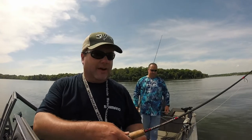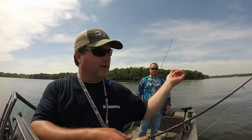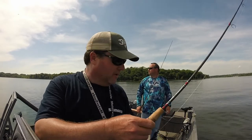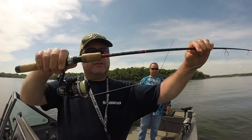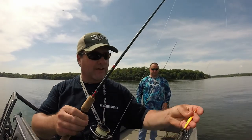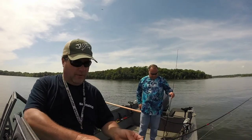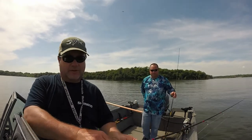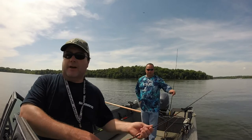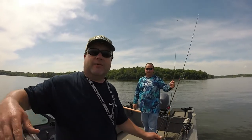We're probably in, I don't know, 15 foot of water, and I'm just popping the spoon off the bottom as I'm trolling. I've got line out behind the boat, and I'm using my new Bink spooning pole, which is very, very sensitive. It's amazing how this 1 ounce spoon, I can still feel it. It doesn't overpower the pole. And then that big fish, 28 inches, what was it, 8-9 pounds? It had over 8 pounds. It had no problem getting it in.